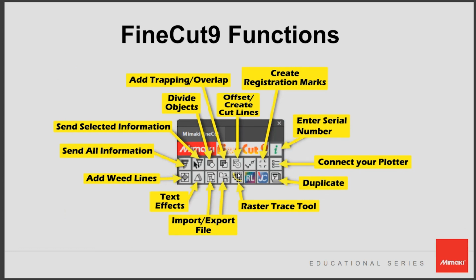We also have a plugin for Illustrator and Corel, just like how we have our RasterLink tools. We have Fine Cut 9 tools as well for RasterLink and Corel. Again, just simple tools in there that make things easier. It is a plugin, so in order to cut, you have to have Illustrator or CorelDRAW to run Fine Cut 9. It's basically just a plugin with the design software.